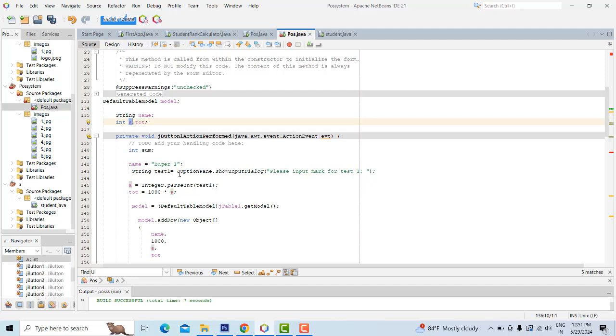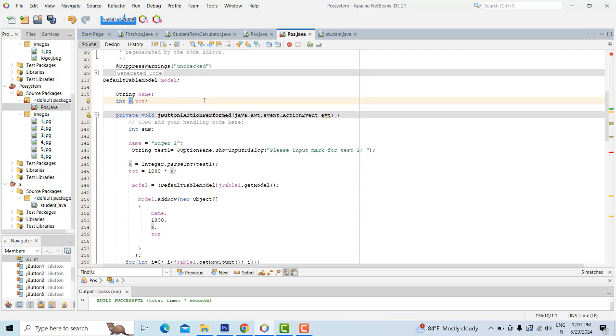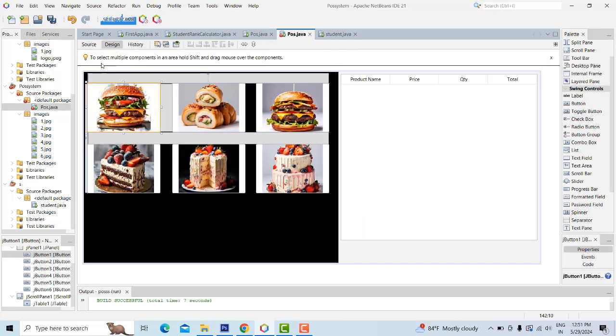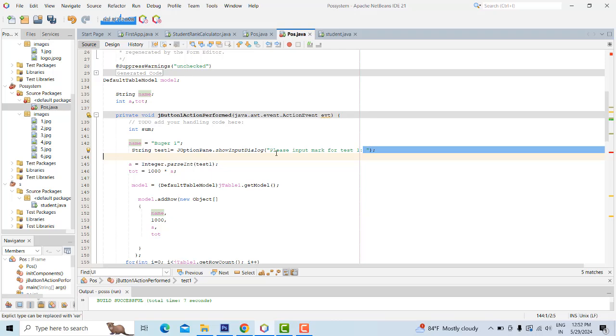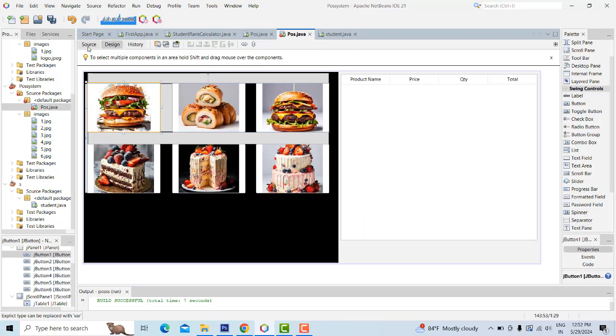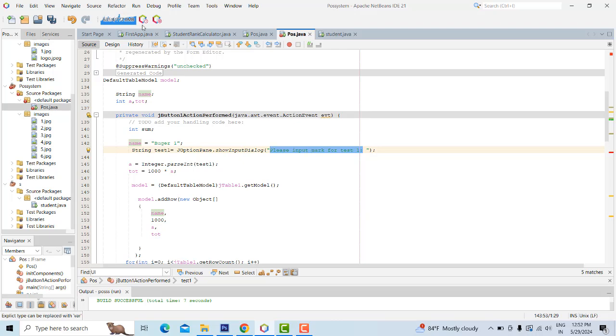Don't worry, right? So what I'm going to do here is, first, burger. So here name. So here write is a burger. The first one, the item, first you click on this. This one stores as burger one name. Here this input field will be displayed. You input the quantity, how many burgers you want, right? So we have the quantity you entered over here.